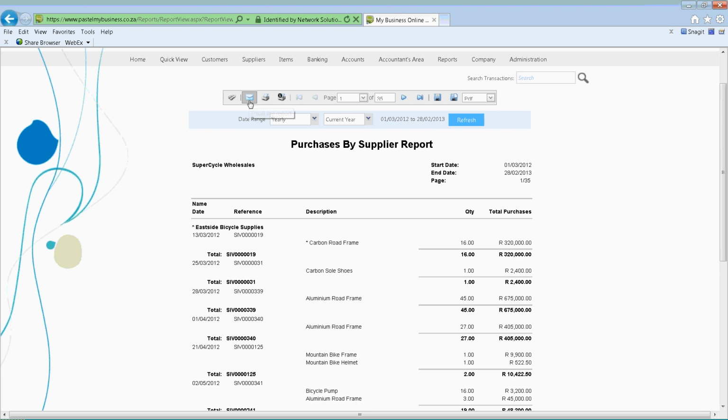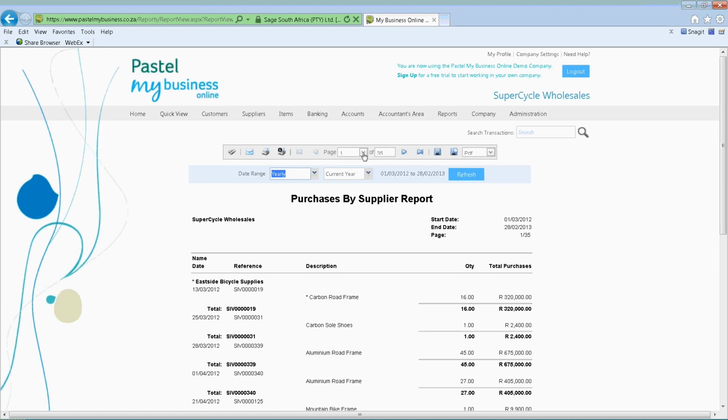So you'll see that you can email this report, you can also print it, you can change the date as well. So if I only want to view it on a monthly or quarterly basis, then I can also see that it's page 1 of 35. I can also scroll to the next page and then also save it into one of the different formats. And you can drop down as well and indicate customized dates as well if you want to put in your own dates. Or simply just browse for that.